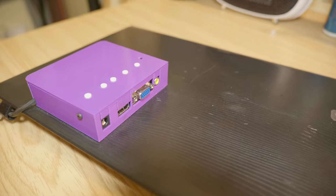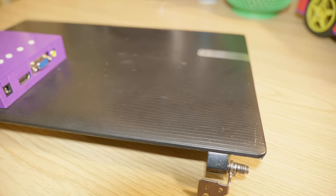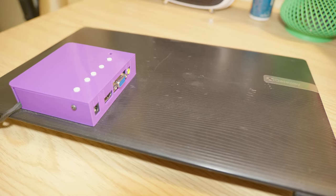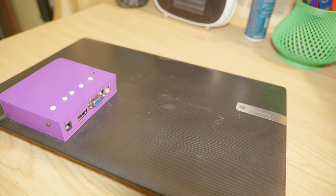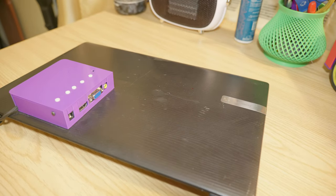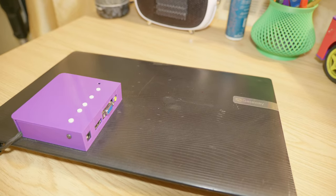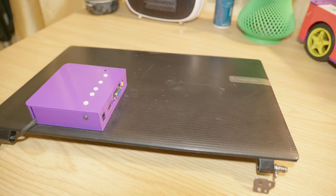And also, this device is not able to run off batteries at the moment, as you can see. So you have to rely on a power adapter connected to the wall. So for a portable monitor, you should be able to run it off batteries, throw it in a backpack, and have a dual monitor set up anywhere at school, at work, without having to rely on the wall outlet.